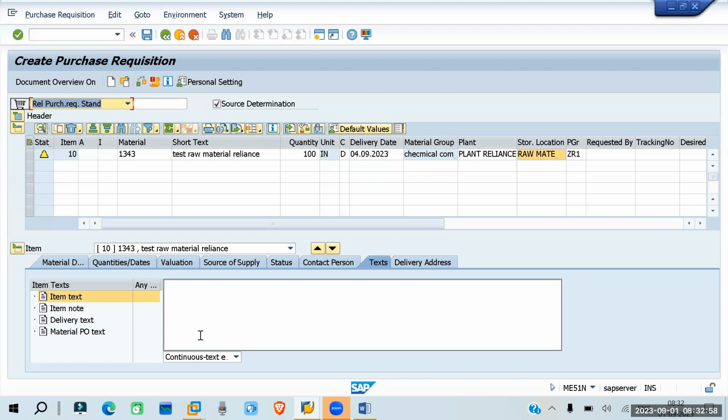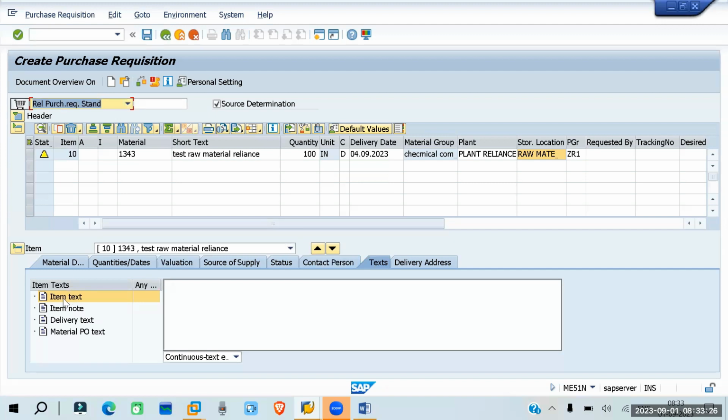In a real-time scenario, normally the text will be added over here. There will be some standard text that will be maintained over here. Let's say the material should be procured from this source, or the material should not be procured from this country, or the material should not be sent to this country. These kinds of information will be maintained in the purchase requisition, or various sources will be there, and we will be maintaining the text from that.